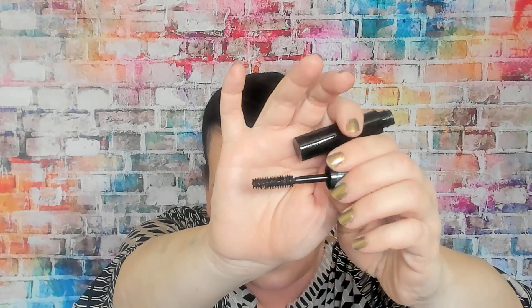The next thing is a Lancome — this is the Masseur Big, and I do like their mascaras. But my thing is, when it comes to mascara, in my opinion you don't need high-end — drugstore works just as good. This would be $25 full size. Let's open her up and see what the wand looks like — I do like the way the wand is. I always smell mascaras; it smells like a mascara. I haven't tried this one before, but I've tried the one with a rose or flower on the handle and really liked it. I do like trying different mascaras.